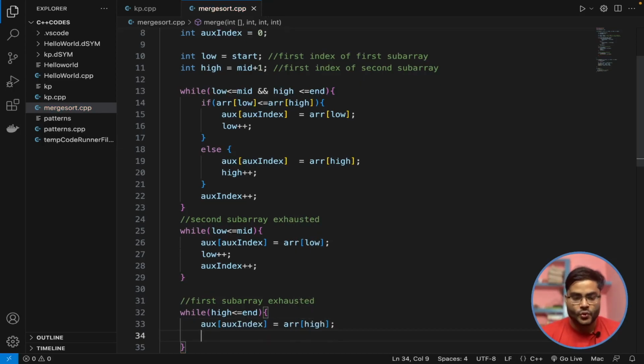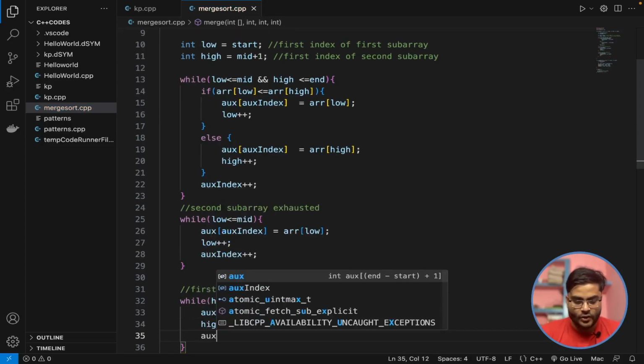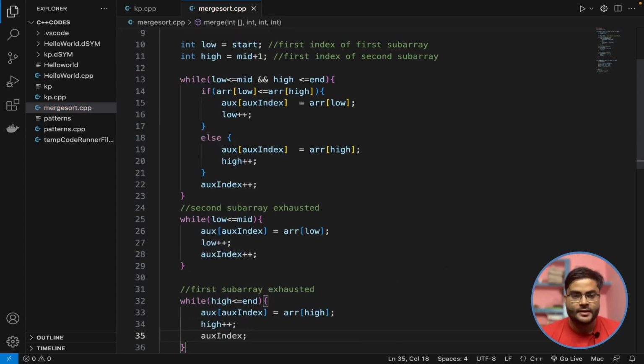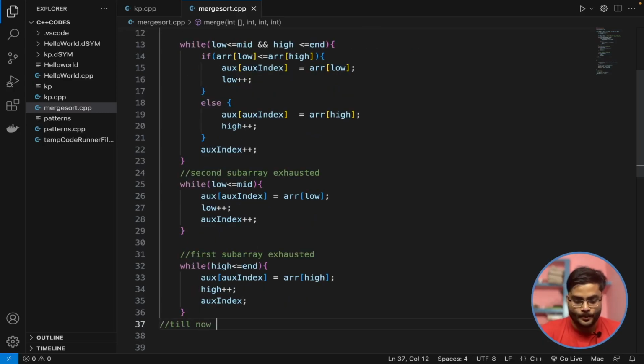Okay, so I will update my high, I will update my aux index. Till now my aux array contains all the elements in sorted order, right? So I have copied all the elements in sorted order in aux.